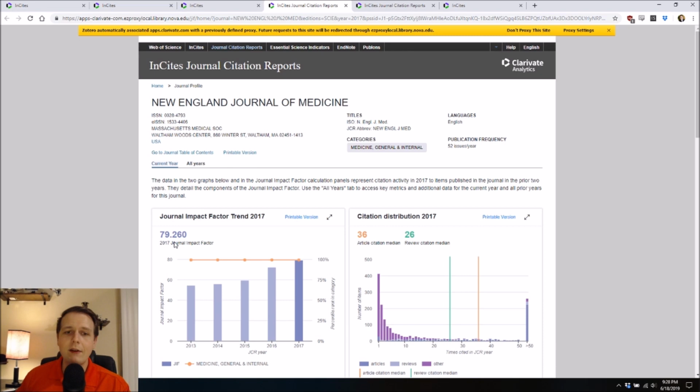Versus something like, I have a case report where I had an interesting case of vancomycin causing a weird side effect, right? That's generally going to be more relegated to smaller journals. So in case you had a case report or something you wanted to publish and you wanted to look into different types of journals that are out there, look for ones with smaller impact factors, because you might have an easier time getting those accepted.